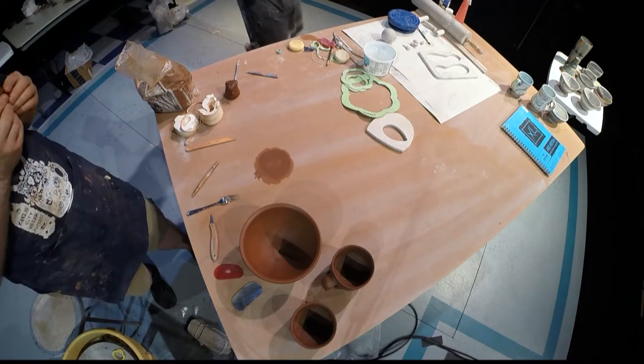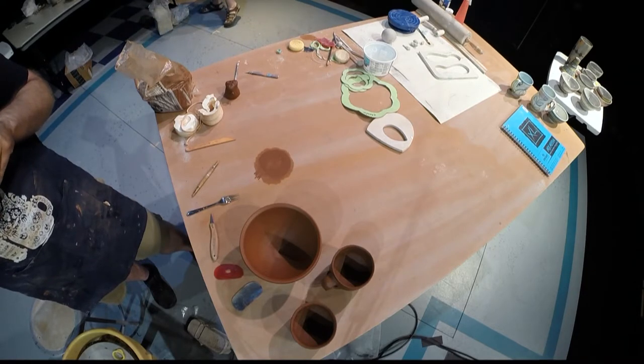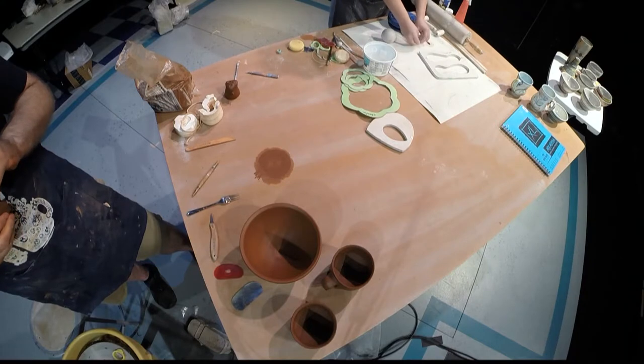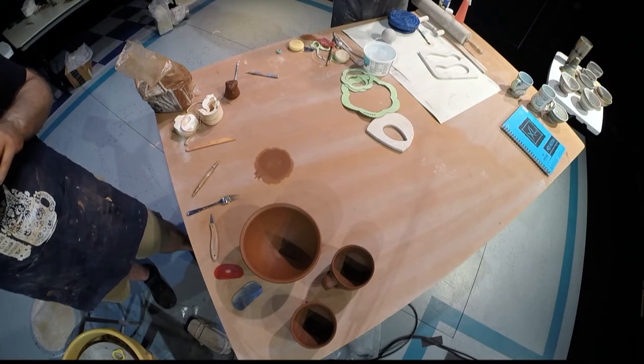We don't. I'm going to use a heat gun. Yeah, we got a heat gun. How close are we to the intermission time? I'm ready to blast with some heat. Where are you? I'm good.